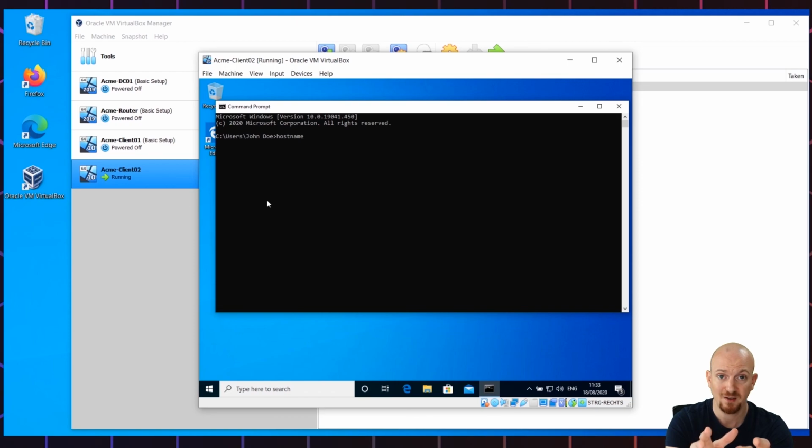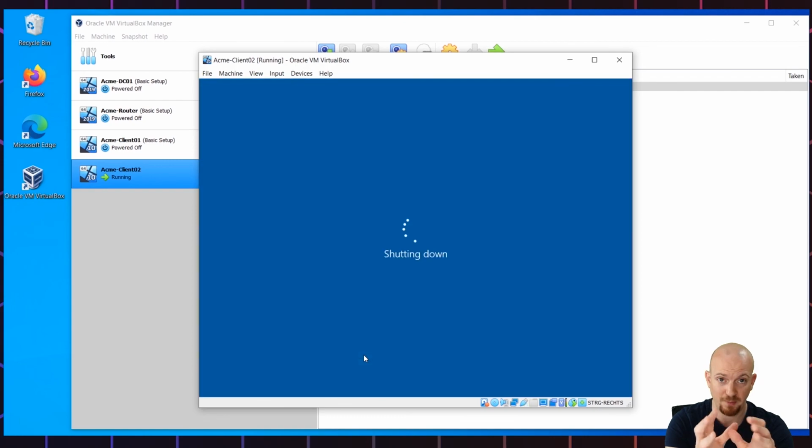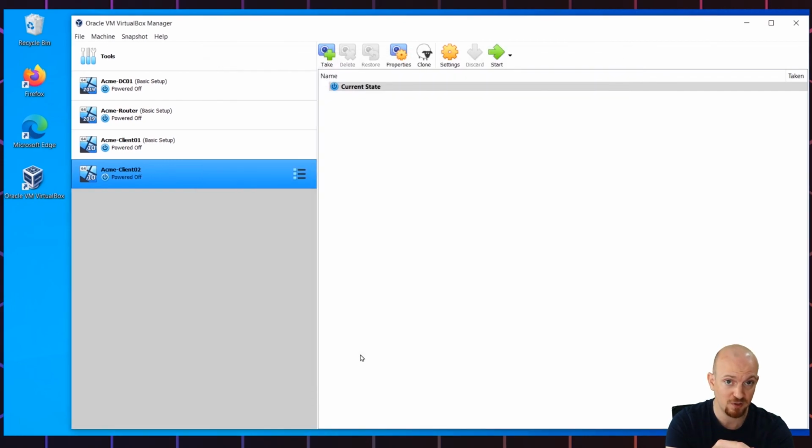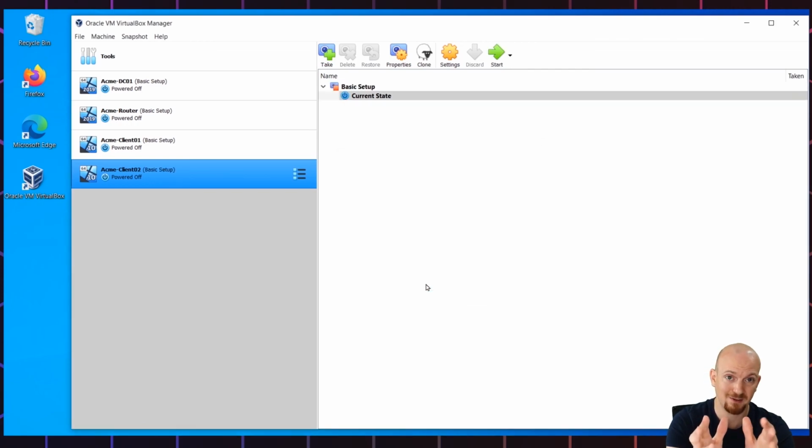And as you can see, the renaming was successful. Right click on the Windows logo and select Shutdown. To wrap it up, we're going to create a snapshot called Basic Setup. Click OK, and that concludes our installation of the second client in our lab.